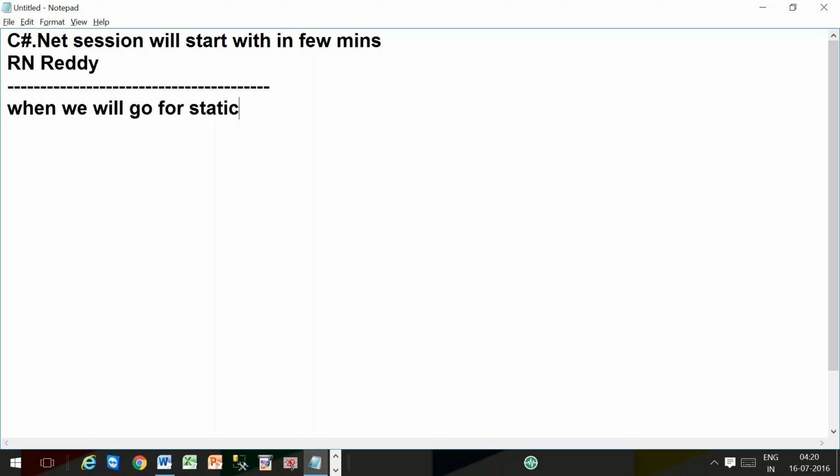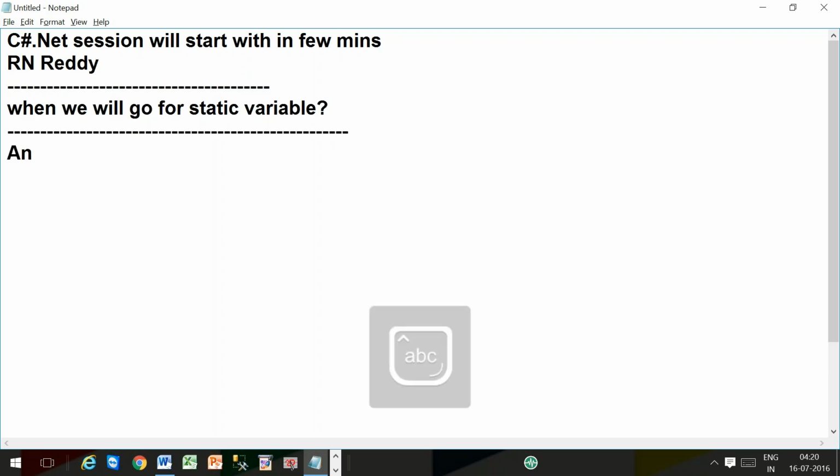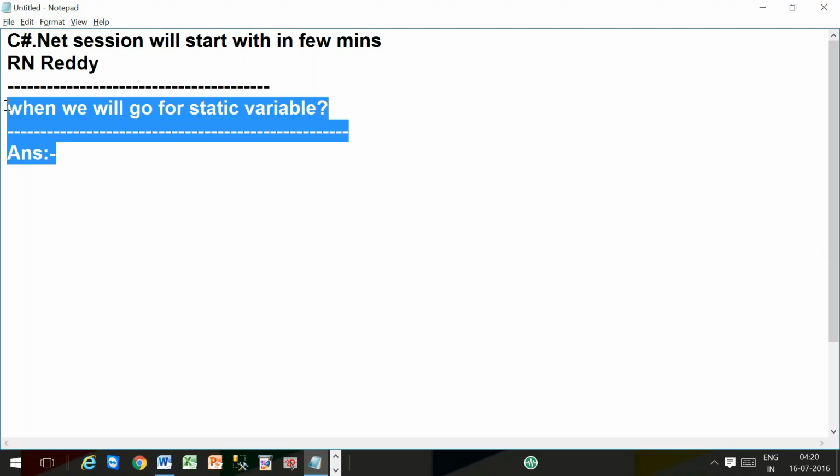When will we go for a static variable? Whenever a field is required to be common for all the objects, but the field value can be changed at a later point in time. Shravanti, when will we go for a static variable?